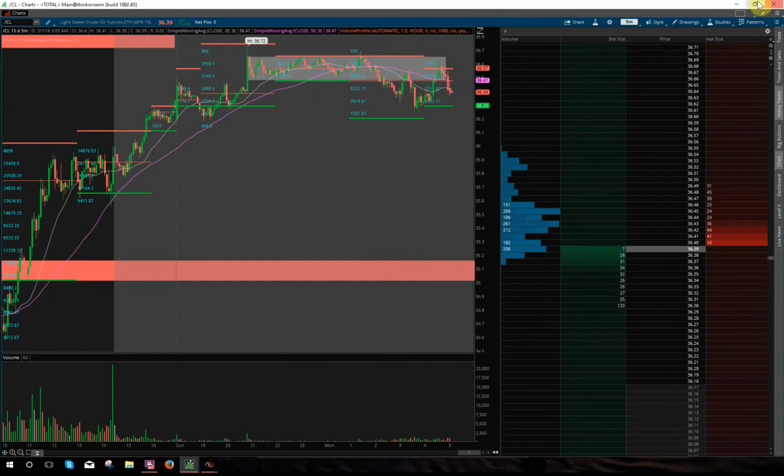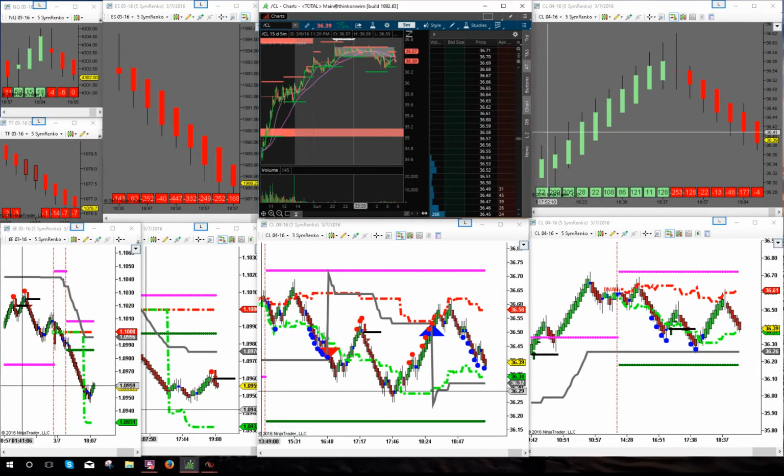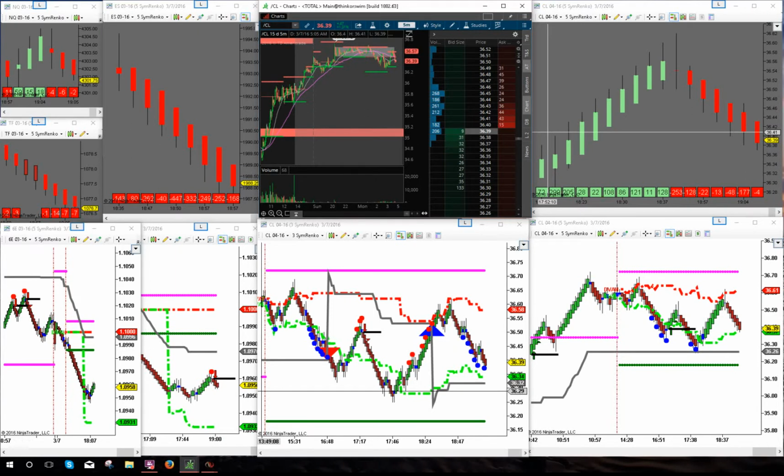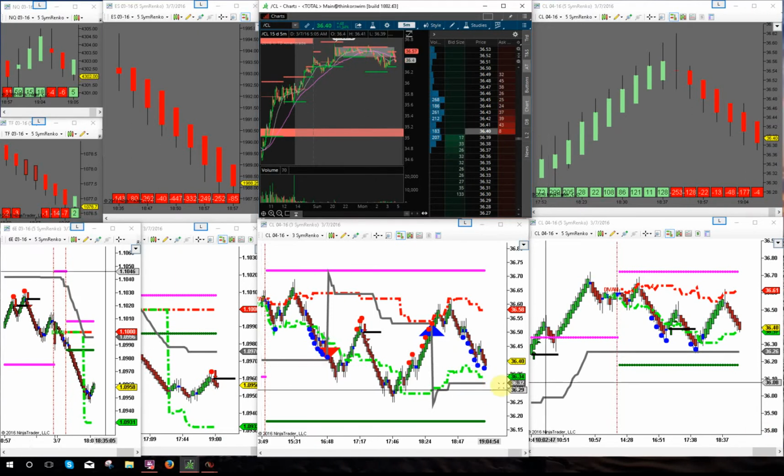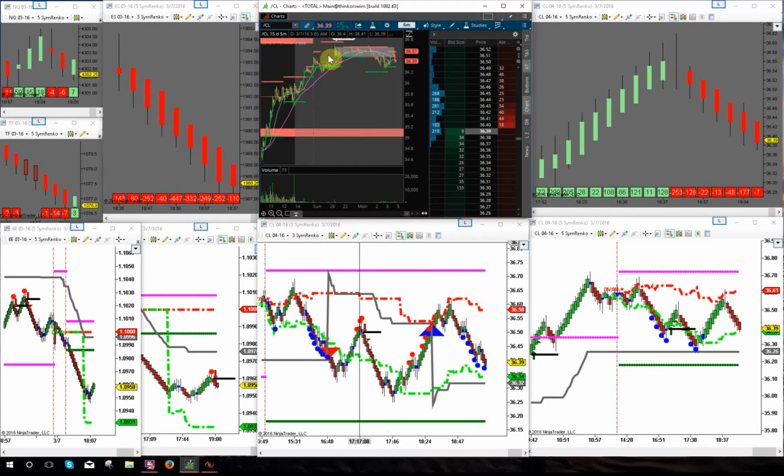Okay, so with that said, let me go ahead and pause the video, and I'll be back if there's another setup, guys. Again, like I said, it's got to break down here or break above here. We're still pretty neutral, moving sideways, bias slightly more to the downside, but we're going to have to see this price really push down and break these levels below here.